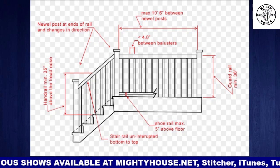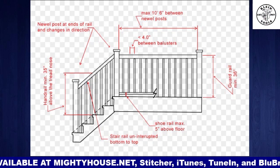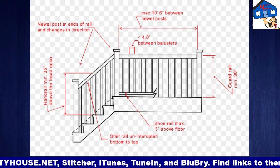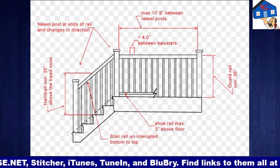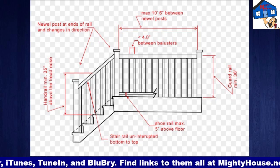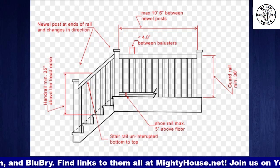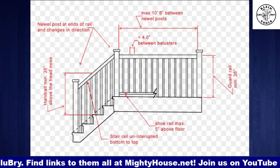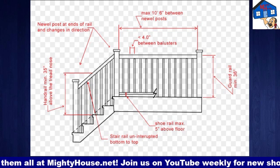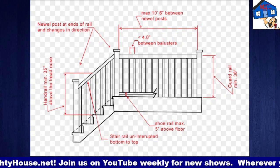Between the posts, a maximum of 10 feet 6 inches. And I rarely go past six or seven feet between posts. About the same here, because you can't find a 10-foot-6 board easily — you'd have to get a 12-foot 2-by, and you're not going to find good clean 12-foot 2-bys, but you can always find good clean eight-footers. So we'd max it at eight feet just because I could get good boards. I wouldn't go 10'6" either.